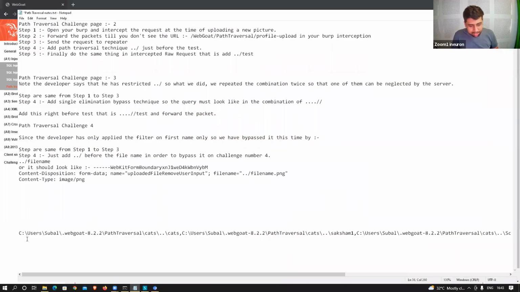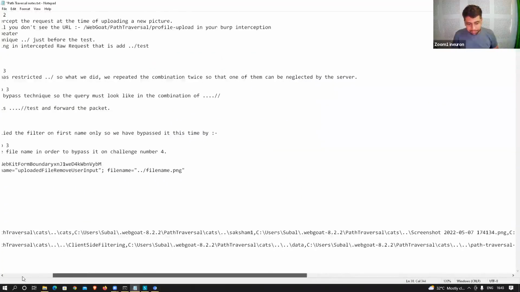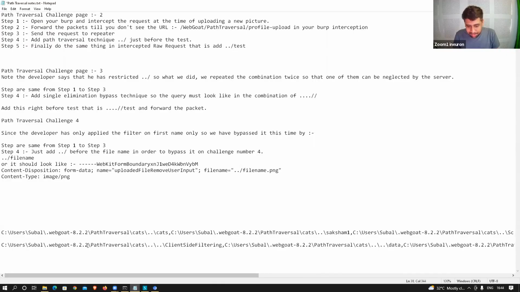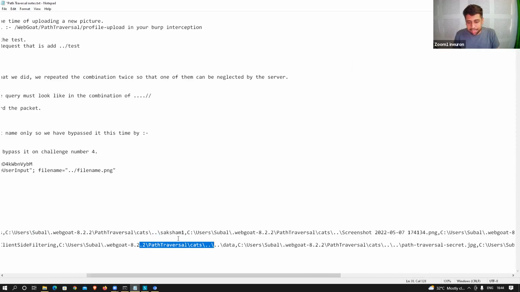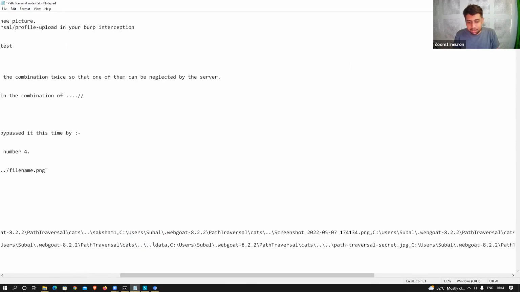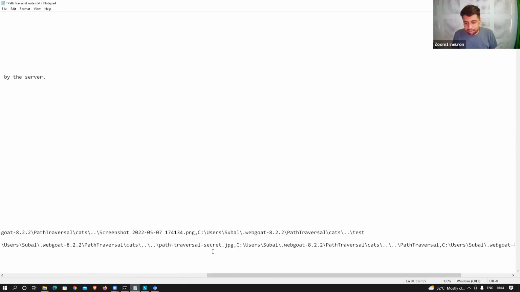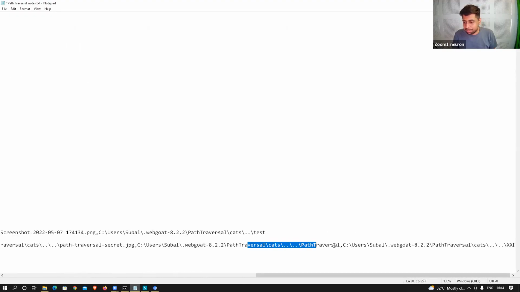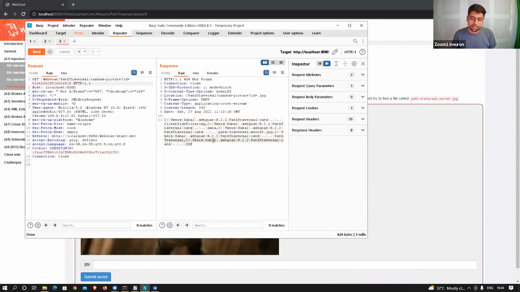Here you can see what I was getting. I'll just paste this right here so that we can compare this. Okay, see, this part is same. This part is same. Now client side filtering is being included in here. But then this is the exact URL that we have been getting here as well. But we are not getting anything like that here. We are directly going inside the data that it wanted me to fetch at the start, and we are getting Path Traversal secrets and the cat JPGs all around here, along with XXE.